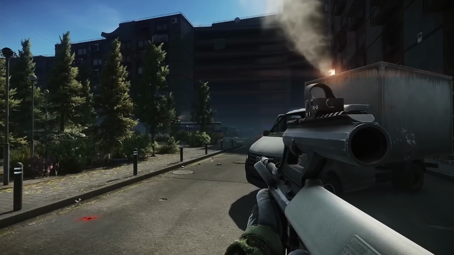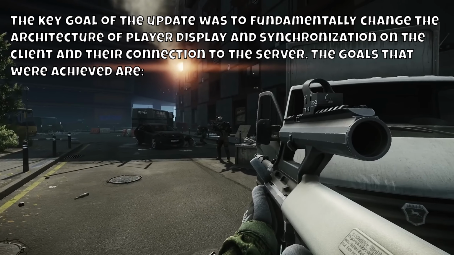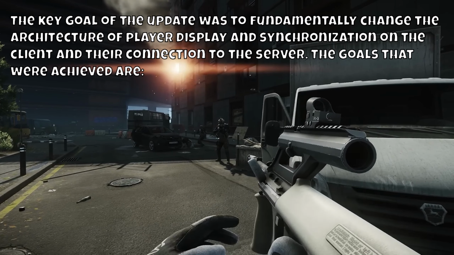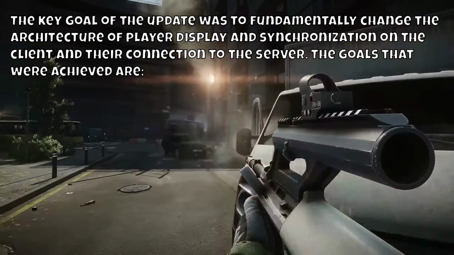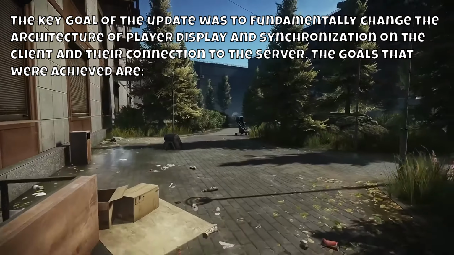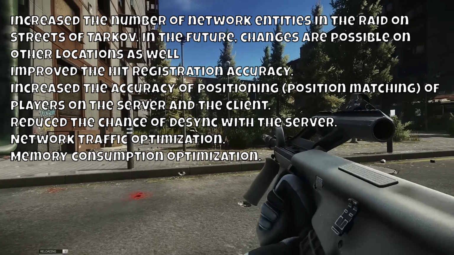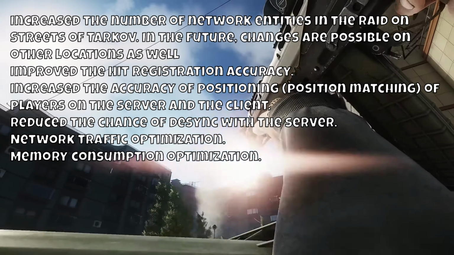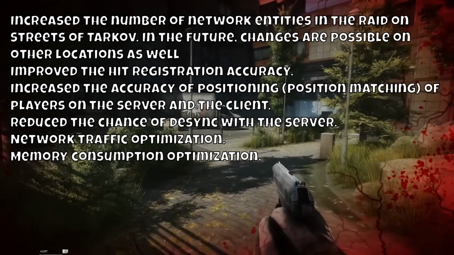So there's a list of changes in this patch, and Battlestate Games put a little statement out giving their intent with this patch. It says the key goal of the update was to fundamentally change the architecture of play, display and synchronization on the client and their connection to the server. The goals that were achieved are: they've increased the number of network entities in the raid on Streets of Tarkov. In the future, changes are possible on other locations as well.